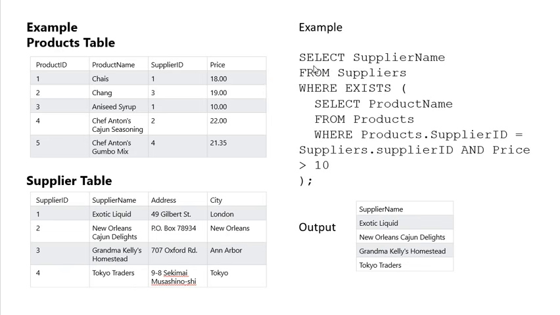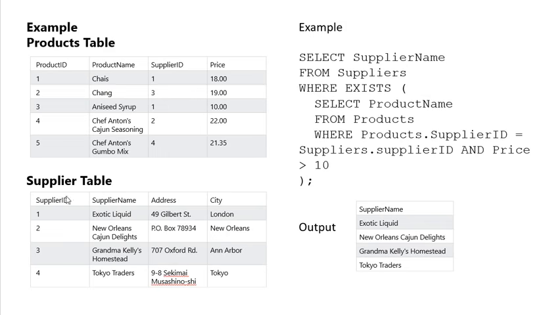Write a query: SELECT supplier name, which prints the output, FROM supplier, the table name, WHERE EXISTS, and inside the brackets another subquery: SELECT product name FROM the product table WHERE products.supplier_id equals suppliers.supplier_id, to match whether this supplier ID and that supplier ID are equal, AND price is greater than 10, close the brackets and a semicolon.